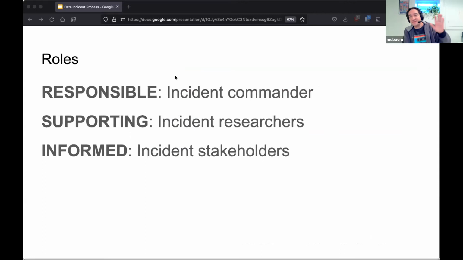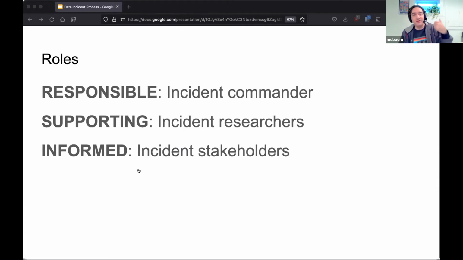The first step is to just identify who the people are that need to be involved in the incident. So number one, there's an incident commander. I think right now we're taking the position that pretty much anybody can be an incident commander. The instructions are there, they're easy to follow. And anyone can also seek out their manager's help with an incident and feedback and whatever. But I think this is something that pretty much anybody could do.